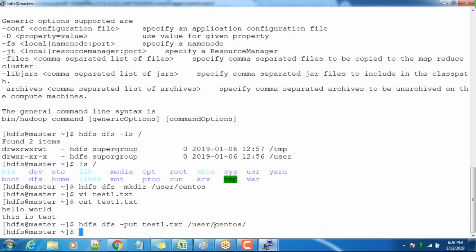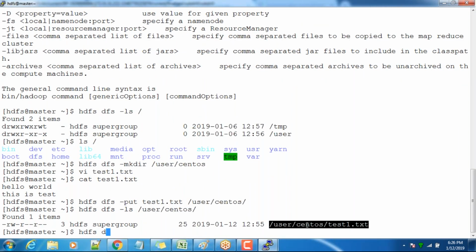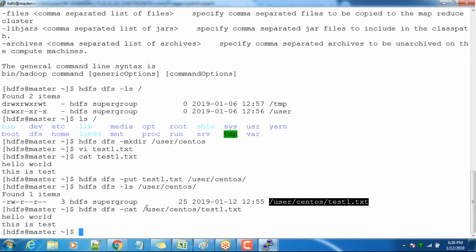Also you have one file under /user/centos, test1.txt. hdfs dfs -ls on this directory will list that file. Also hdfs dfs -cat we can do, which will read the content available in HDFS.